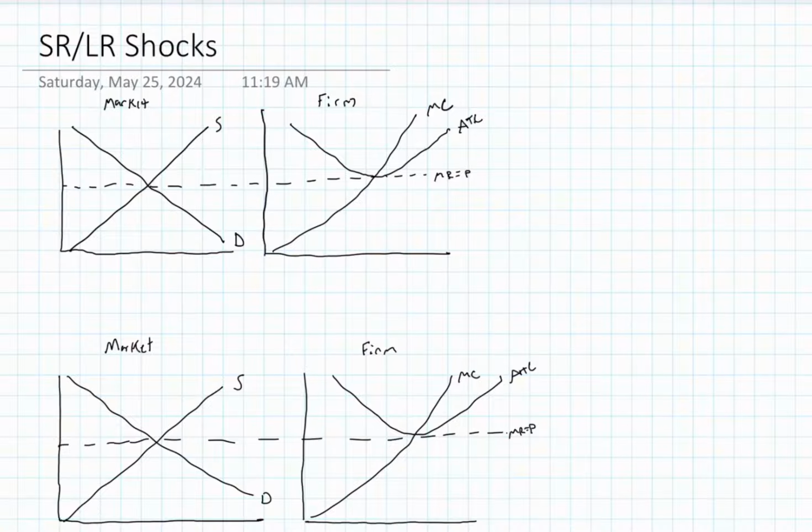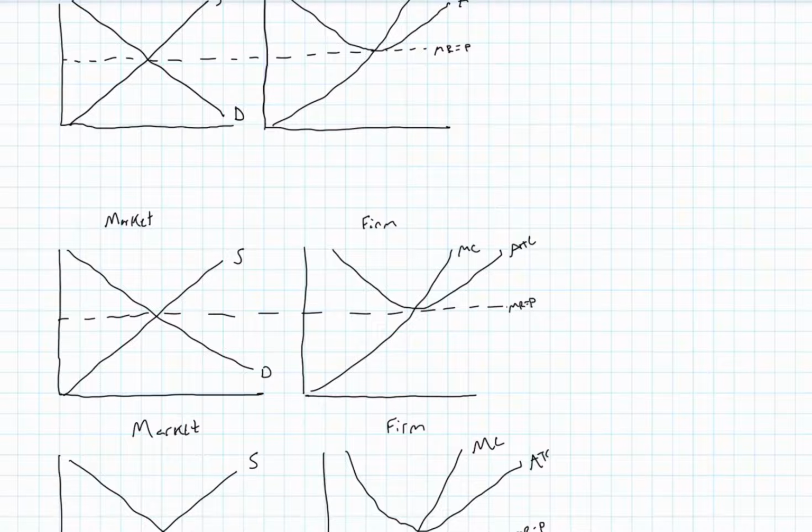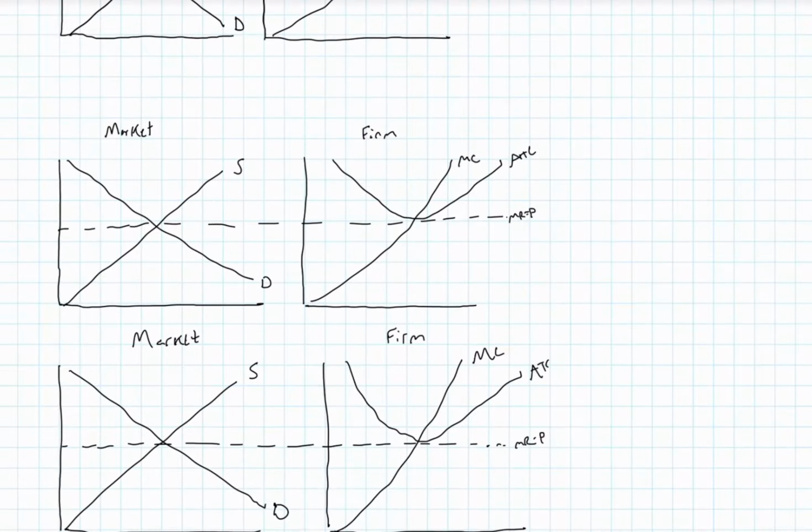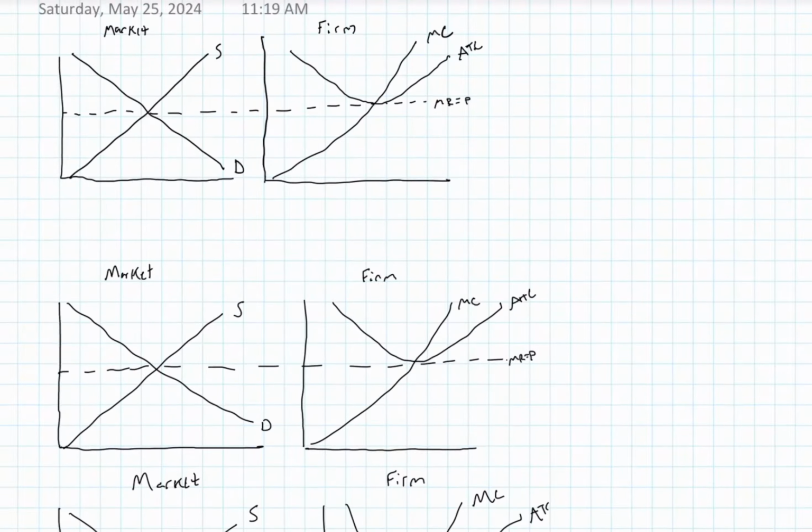Then the second graph we're going to do is an increase in fixed cost, or like a fixed input increase. And the third one we're going to do is an increase or decrease in marginal cost. Now, if you want to see specifically variable inputs or variable cost increase or decrease, that's going to be a separate video, because I feel like that problem is a little bit trickier and harder to explain, and I want to make sure you guys understand it. So, yeah, we're just going to jump in.